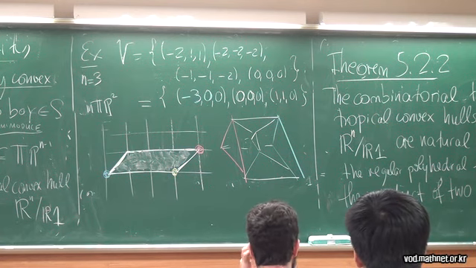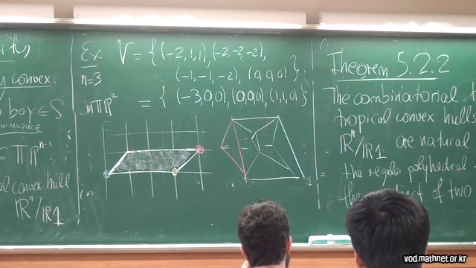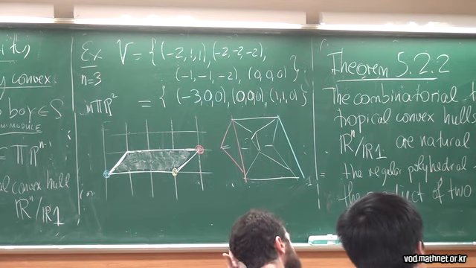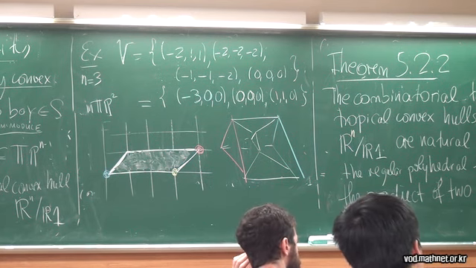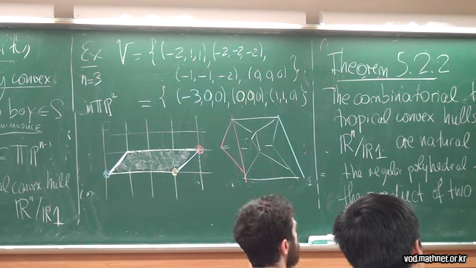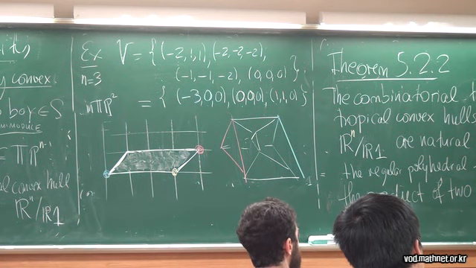N plus R minus 2 choose N minus 1 or R minus 1. So the binomial coefficient 6 is the normalized volume. That is the degree of the Segre variety. And these are the triangulations. How are these triangulations? Each of these 6 cells corresponds to a 4-dimensional simplex. So I'm taking this 4-dimensional polytope and dividing it into 6 4-dimensional simplices according to this rule.